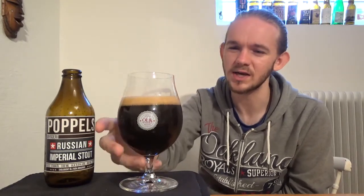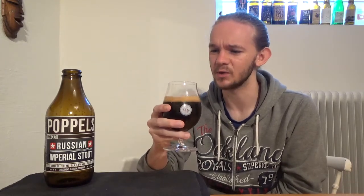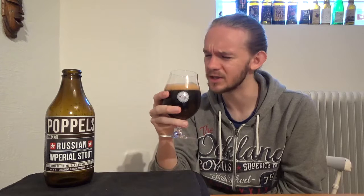As I always say, just take a little bit of time and just enjoy the aroma. That's always half the experience when it comes to craft beer, sake and whiskey and all of these sorts of things. Just take a little bit of time and enjoy the aroma of the beer for yourself. It's always really nice. You can't really smell the booze on this one though, but definitely it's a nice big chocolatey, licoricey, kind of caramelly treacle sort of thing that's going on in this. It's really nice actually.